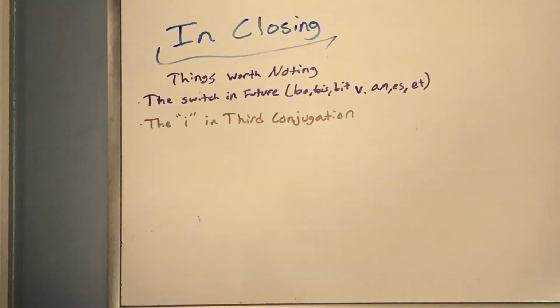The i in third conjugation. It seemingly comes out of nowhere, but for the present forms for third conjugation verbs, you see that i. So duco, then you see ducis. You see that is, then you see that ducit. You see it again. So you see the i's for second singular, third singular, first plural, and second plural, but not third plural. I'll get to that in a second.